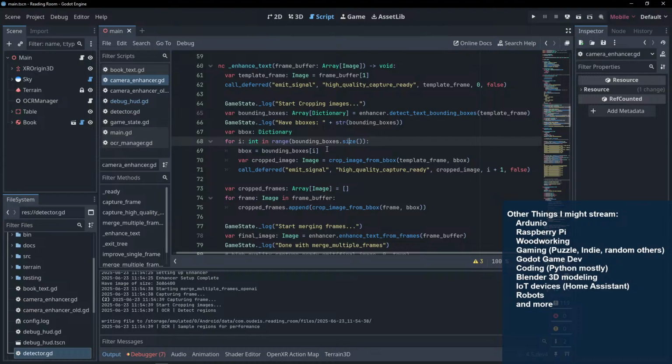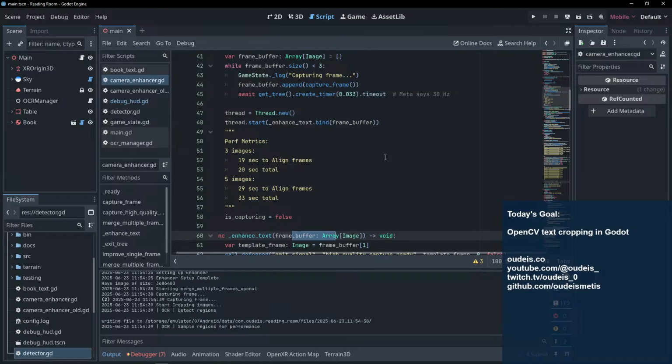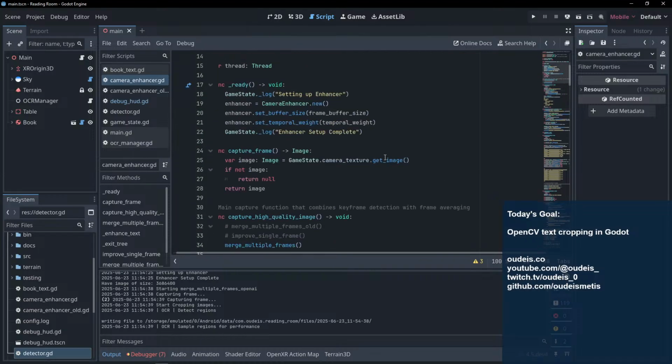Right now we're debugging, so who cares? But the point is, it'll just be one of the bboxes, but it should be page 1, based on my understanding of this right now. So then we'll have the bounding box for page 1. Then we're going to go through our frame buffer, which is going to be 3 frames.